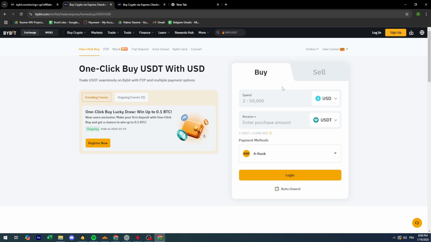So first of all, go ahead and choose here the amount that you wanna buy or spend of USD. For example, I'm willing to spend $100, which is gonna give us 95.23 USDT. If we compare it with other platforms, that's pretty low or pretty similar, but yeah, it stays in the same range ratio. Now after we did that, we have to choose the payment method.